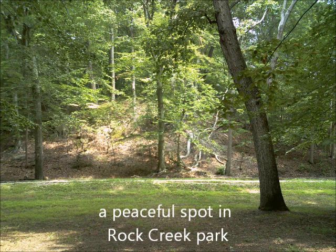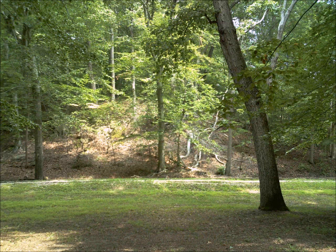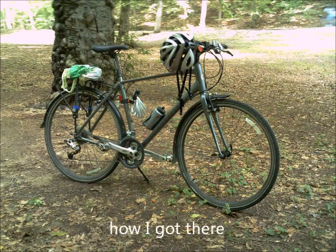It was beautiful in Rock Creek. The day started out sunny and got overcast. What a beautiful spot this is. We're looking at the road there — it's a road closed on Sunday to cars, but open to bicycles, and that's my ride. It's a good ride too, fenders and all. It's a great commuter bike.